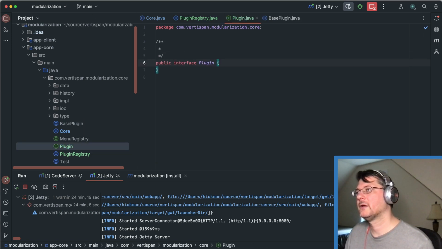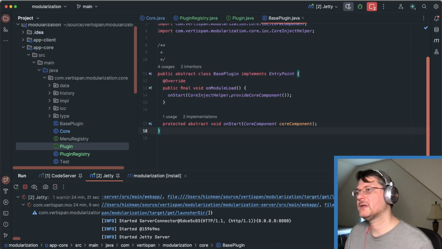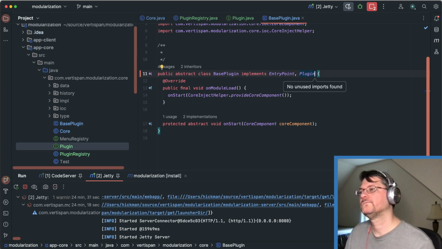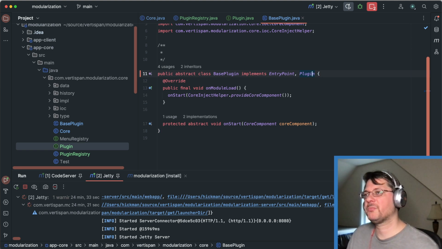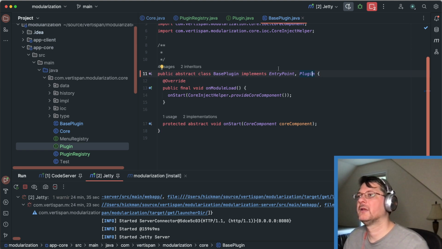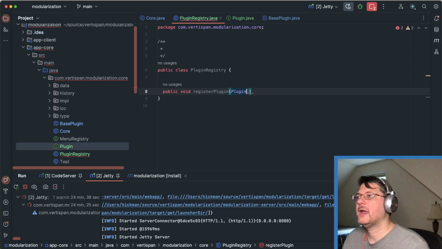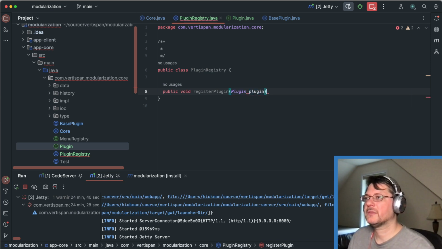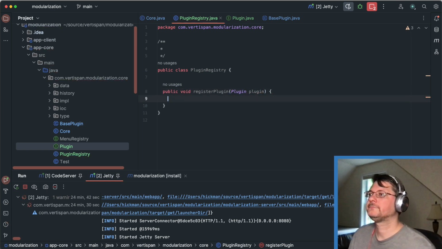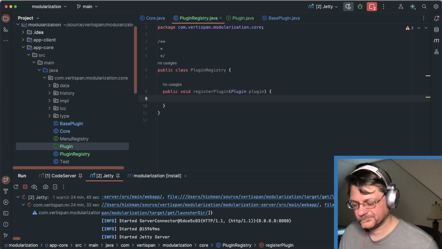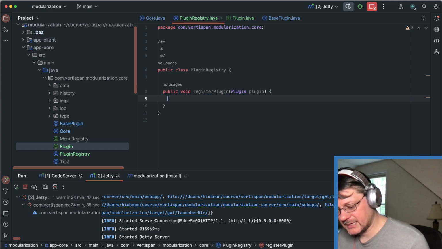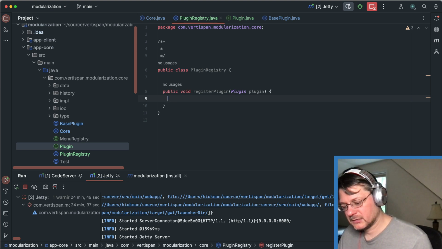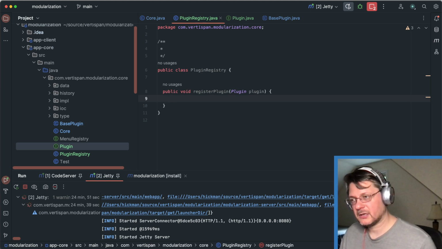Interface, actually. And let's make sure that the base plugin implements it. Plugin. That way all of our plugins will be a plugin. And we register a plugin with that plugin. Then I guess we don't really need a config, so to speak.